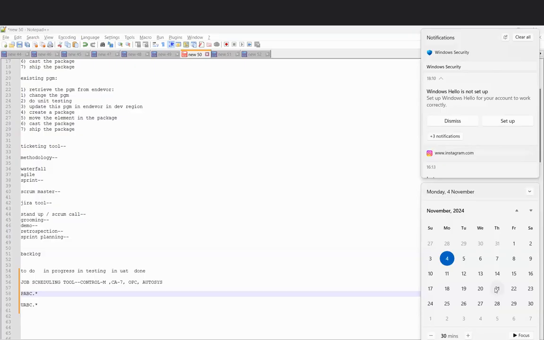But if you just deliver the JCL code, it is not going to run automatically. The code will be there in UAT, but you have not scheduled it. You have not told the system when it should run. So we have to schedule it. Generally the scheduling is done 1 week or 10 days before the delivery. So if the delivery is on 21st, we will raise a ticket by 12th or 13th or 14th.